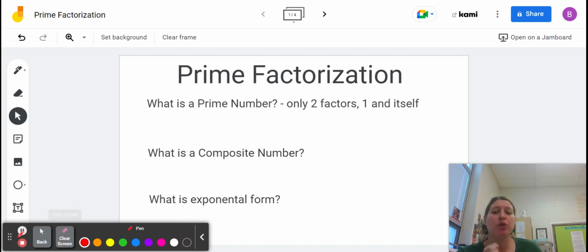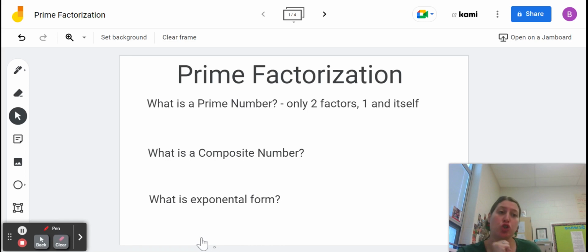So if I'm looking at just prime numbers, I'm going to start with 2. 1 is arguably a prime number, but it's just 1 times 1, so most of the time we don't add it. So we typically start with 2, 3, 4. Can I multiply only 1 times 4 to get to 4? No. I can do 2 times 2 to get to 4. So that's not a prime number.